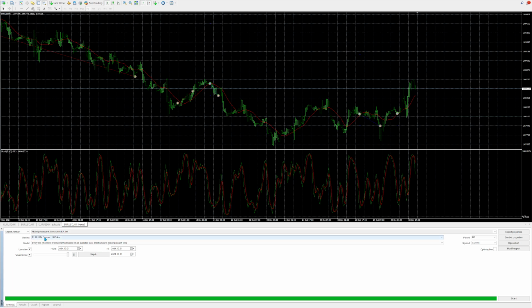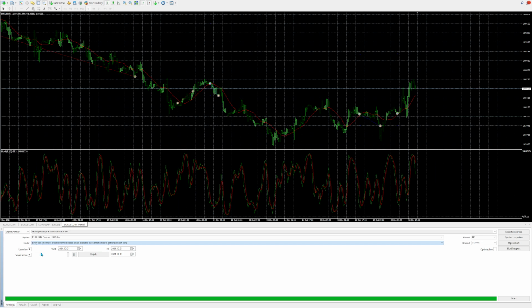Okay, I've chosen the symbol, which is the euro dollar, and the time frame I've set to 1 hour. I prefer to trade the 1 hour, 4 hour, daily, weekly, and monthly charts simply because I find that they tend to have more reliable signals due to the fact that there is more price data included within them. That being said, you can use this EA on any trading instrument, Forex, stocks, cryptos, commodities, indices, etc., and also any chart time frame.